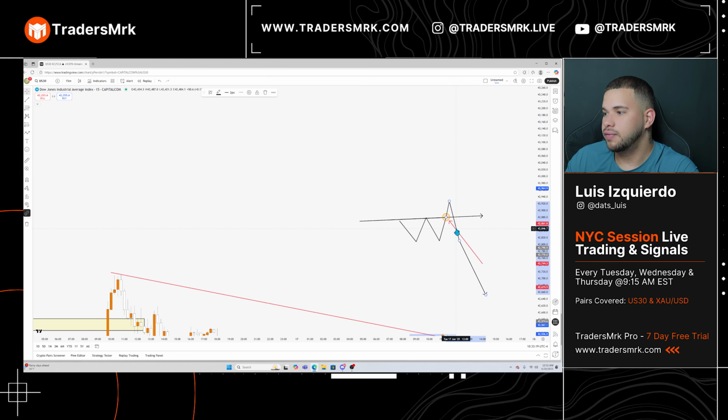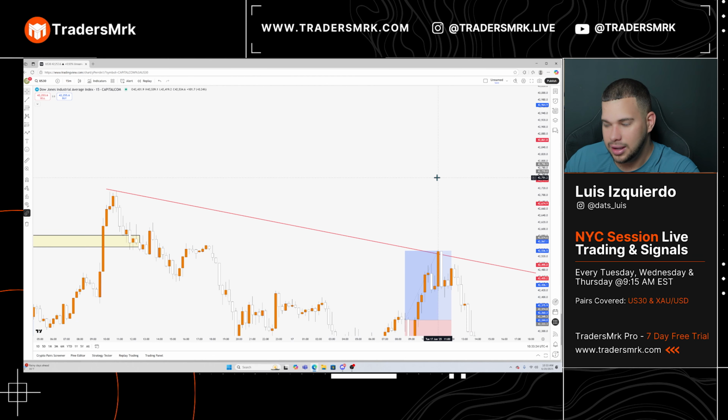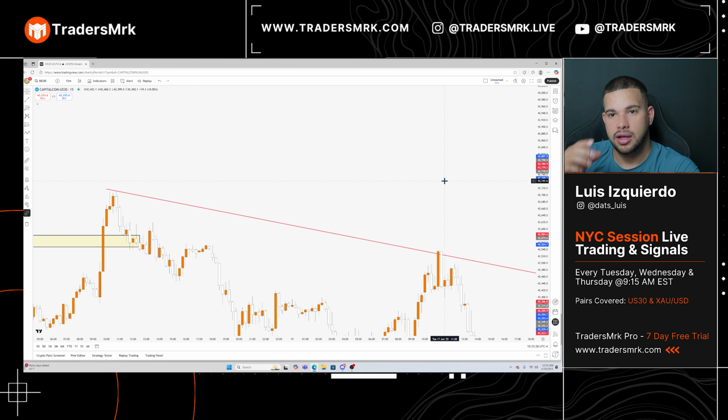So these are a lot of different things that you have to look at when you're trading. It's not just looking at the breakout, it's looking at what comes after the breakout. Because in trading, in my opinion, the two most important things are where you are entering and where you are exiting. Simple. Where are you entering the market and where are you exiting the market? Those are the two most important things in trading, besides obviously the psychology that you have when you enter the market and when you exit, and the risk management principles that you apply whenever you're entering a market.